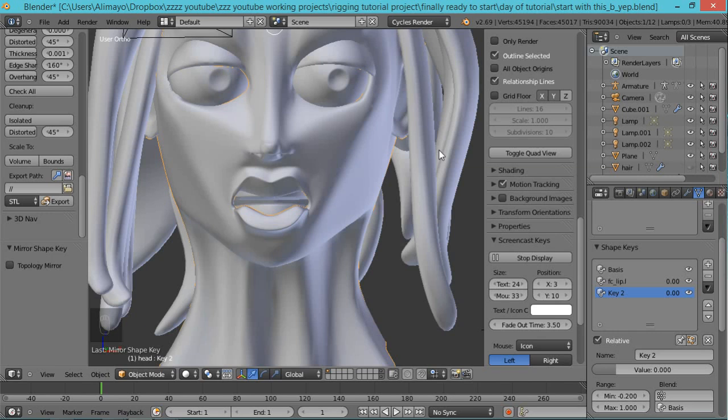Okay, and again, just so you understand what's going on, you don't change this basis. The basis locks the shape key in. It allows for these other things to happen. Once you have the basis, you pretty much leave that alone, and then you add additional shape keys on, and then you go into edit mode, change the vertices, and that allows you to use a slider to animate those shape keys. So we're just going to click on this right here. We'll name this fc underscore lip dot r.